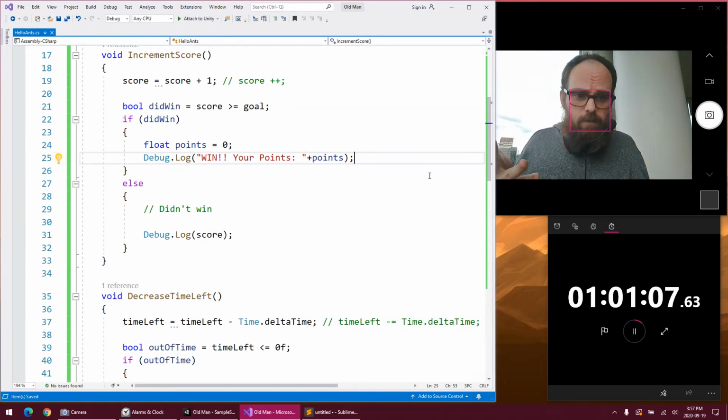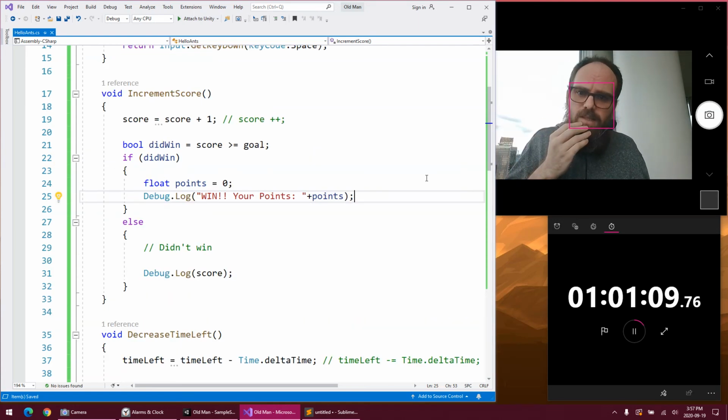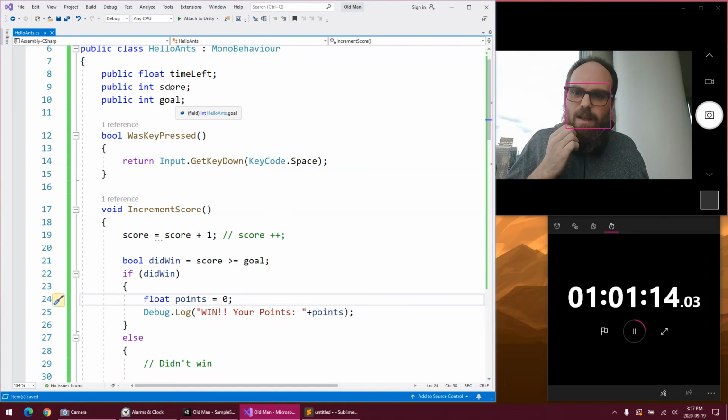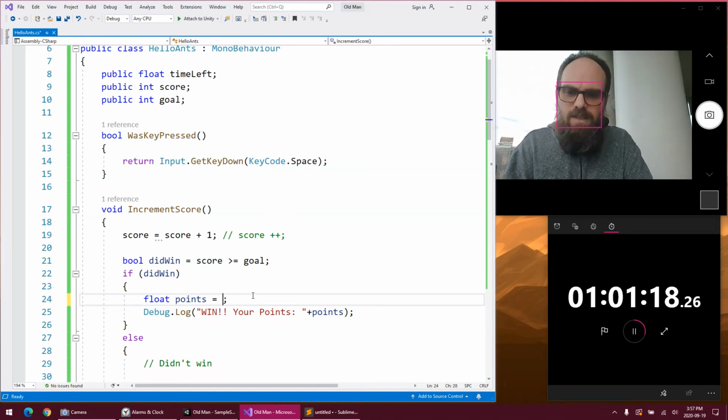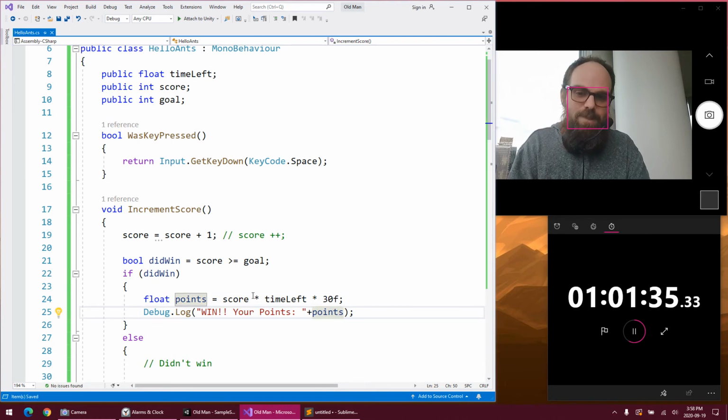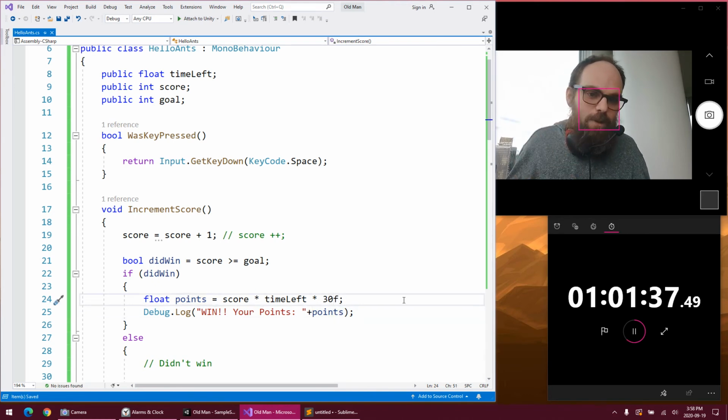What determines the number of points you have? Well, let's say right now it's 0. Let's change that. Let's make your points equal to your score times the amount of time left on the clock times 30. Sure, there we go.